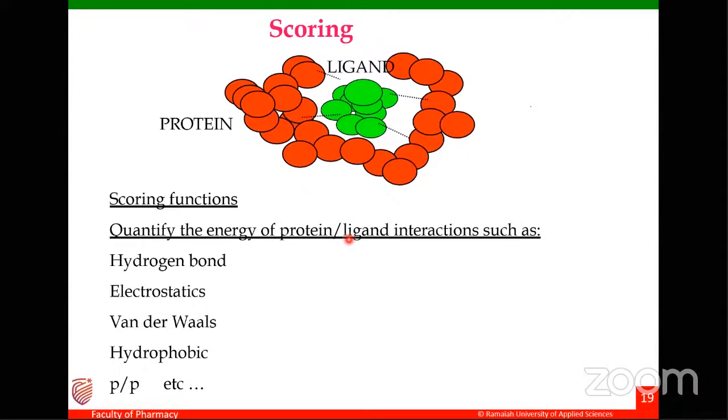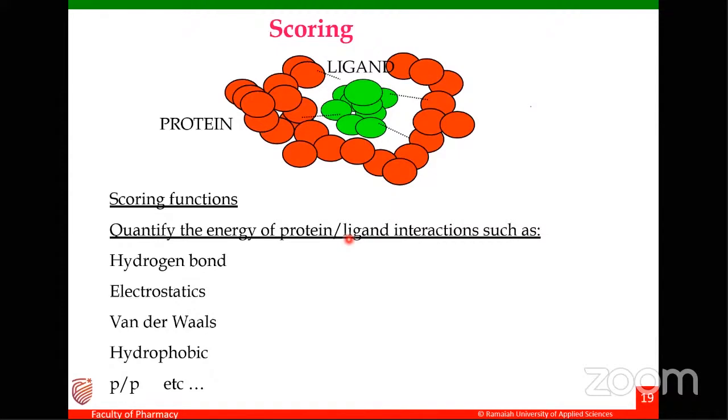The binding affinity and the binding score, as we said, will be negative. The more negative, the higher the efficiency, because these values get arranged in an equation called Schrödinger's wave equation. Based on that wave equation, the values get substituted, and then we get the final result like -8, -9, -10, or else -3, -4, whatever it is. Whichever software you take, most probably every software will give you the results in negative only. So the higher the negativity, the more the binding efficiency.